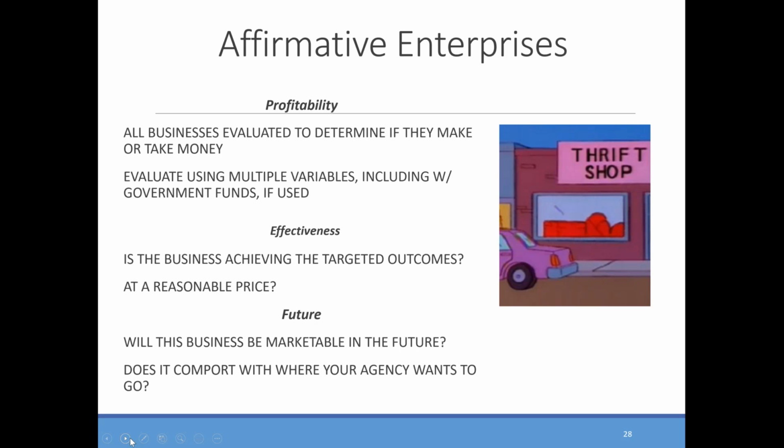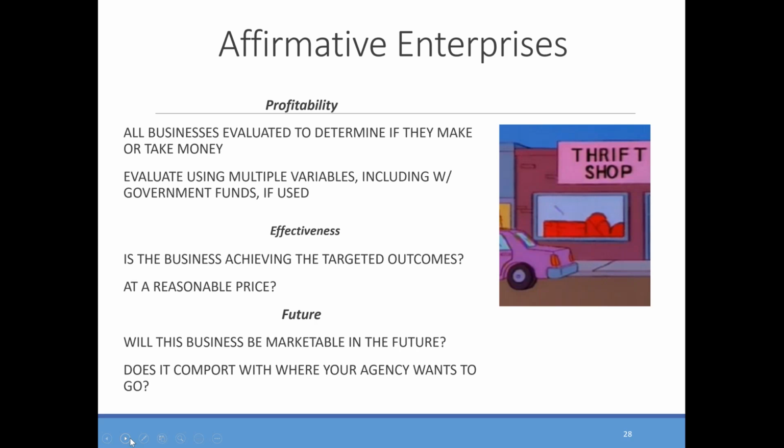And then just the sheer notion of operating that affirmative business, does that comport with where you want to go in the future? I work with an agency, and I won't even say what state it's in, but they raise $400,000 a year to run an affirmative business, which ostensibly trains people to go and get jobs in the community. Well, if I had that $400,000, I'd hire some crackerjack job developers, or improve my staffing ratios. I would do other things with $400,000 than prop up a business that I'm running ostensibly for the purpose of training people, when no one actually is getting trained and going into a job from that business.